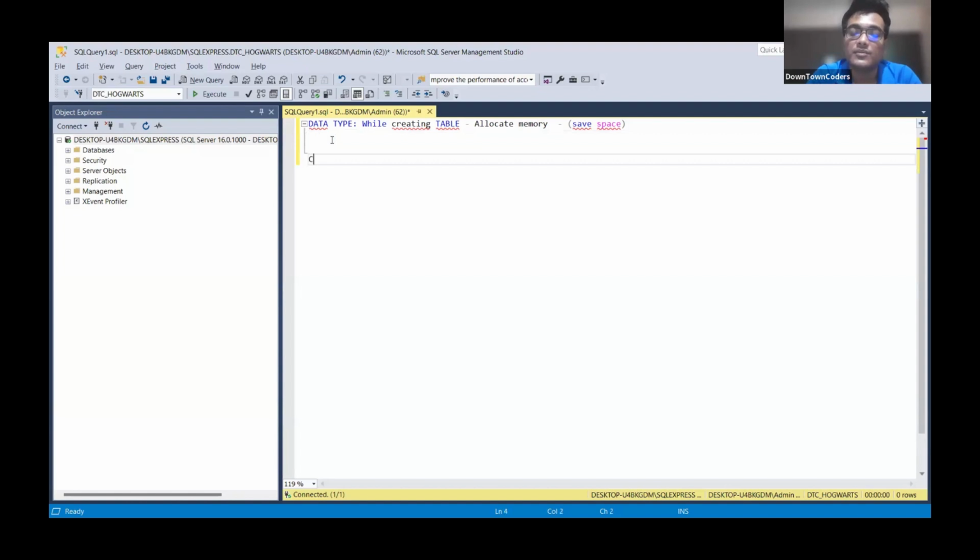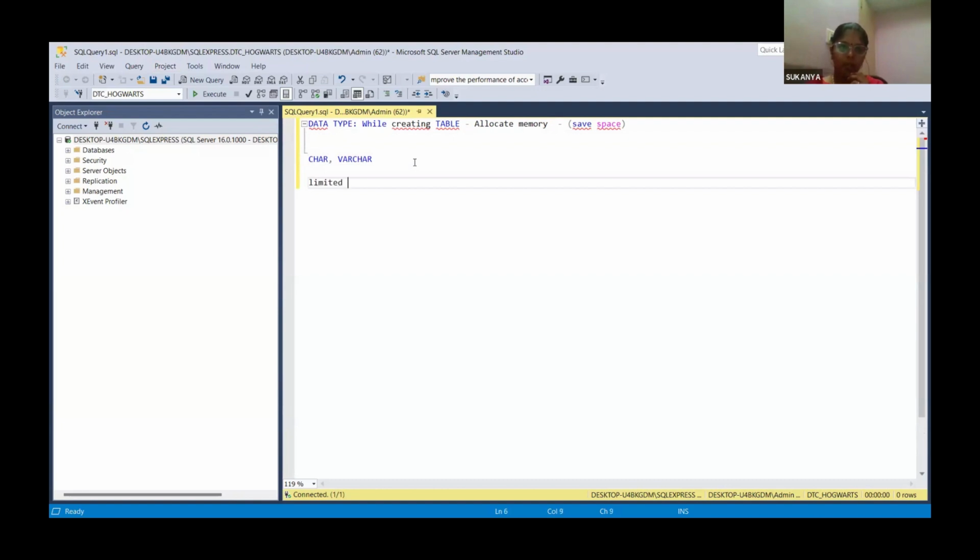Sukanya, can you tell me what's the difference between char and varchar? Okay. In char we have to give a fixed length only. If, for example, it is 10, we have to give 10 letters. But in varchar, we can type up to 10. So we save space in varchar. But in char, there is a loss of memory space. I have understood what you are trying to say, but your recruiter won't understand.